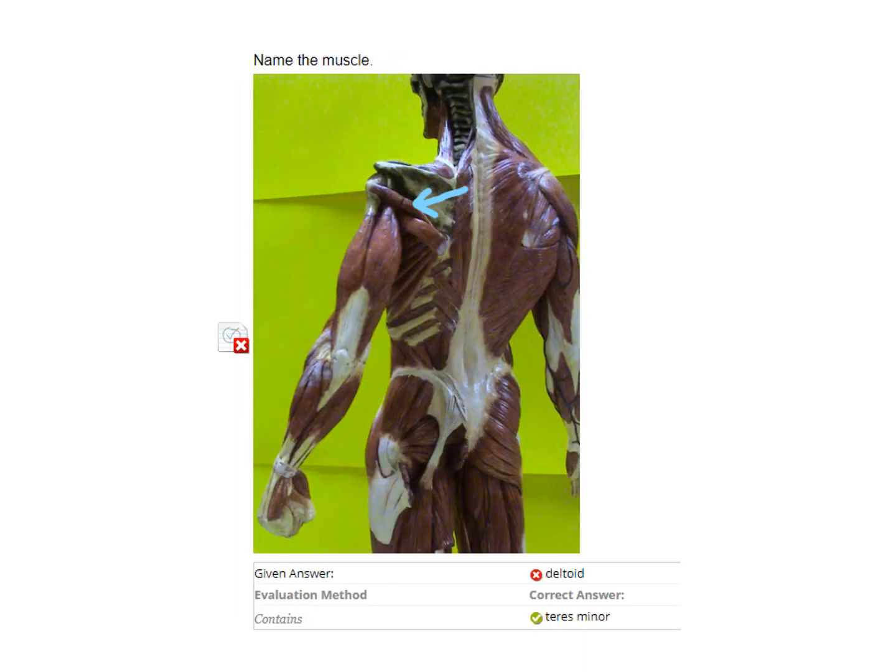Quite a few students were thrown off by this question. So you were asked to identify this muscle here. And this is the teres minor. Below it is the teres major. A lot of students call this the deltoid, right? Because the deltoid muscle is in this area, but the deltoid muscle is superficial. It's been removed. If the deltoid was here, you really wouldn't have a good view of the teres minor at all, right? So on this side here, you have the deltoid, right?